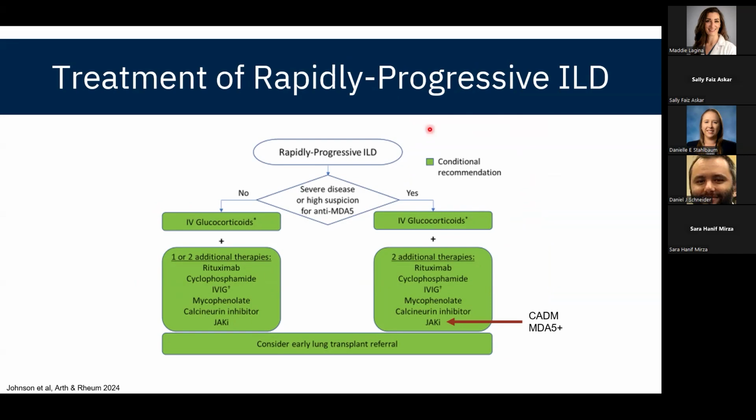So these patients, as we looked at, have a lot higher mortality. And so we typically use combination therapy for these patients up front. So IV steroids plus one or two additional therapies. And what you pick is, again, really based on the individual patient, their risk factors, whether you're still ruling out infection, what you think they might tolerate, what goes along with their preferences, and what you think they'll be able to follow up with.